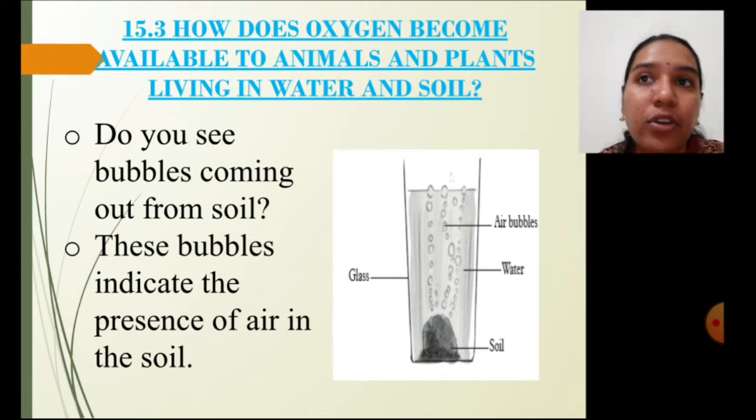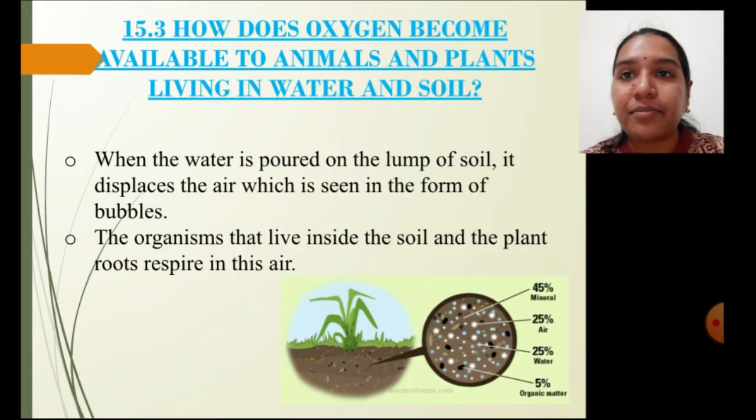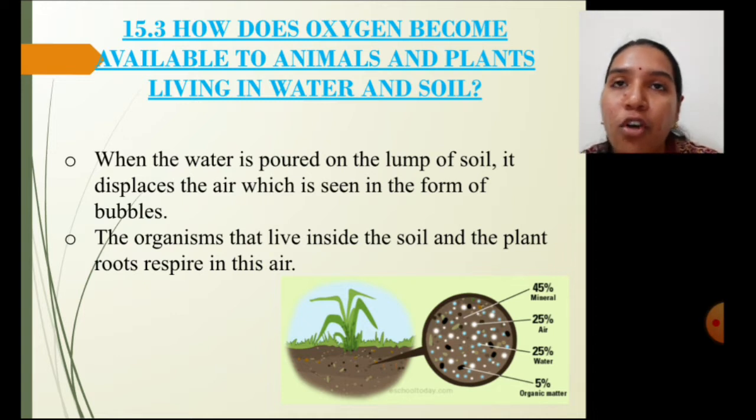Like I have already explained, the bubbles you observe are due to the air present in the soil. The space is now occupied by water and the air in the soil gets mixed up with the water and rises up to the surface in the form of bubbles. Similarly, when the soil is porous or gets wet, the air present in the soil is replaced either by water or by a continuous flow of air.